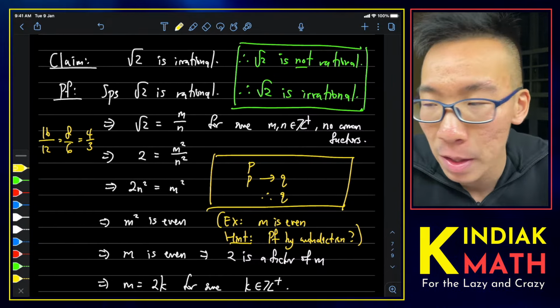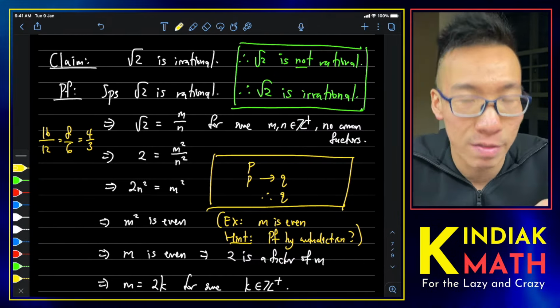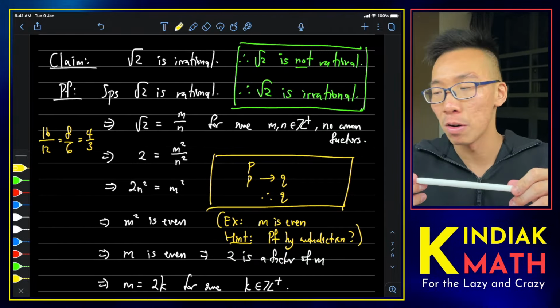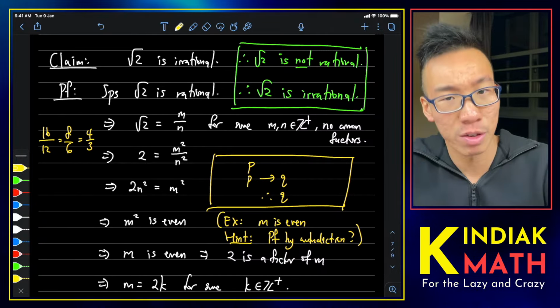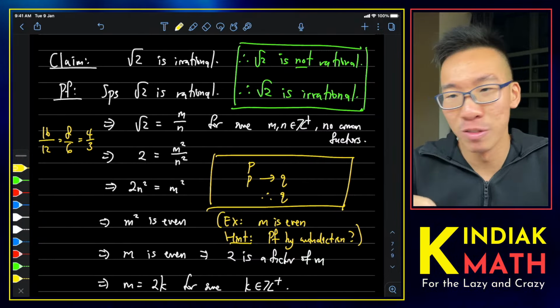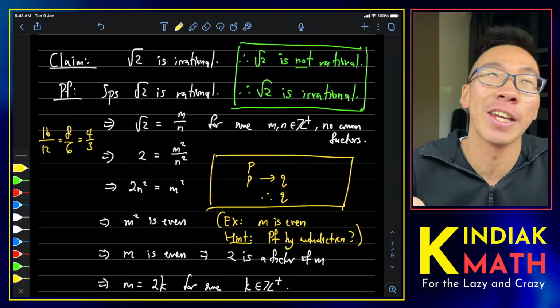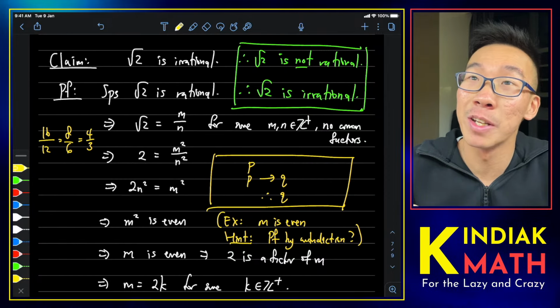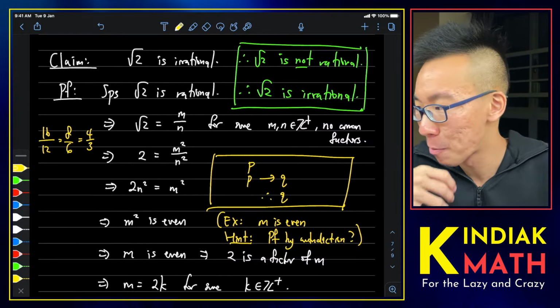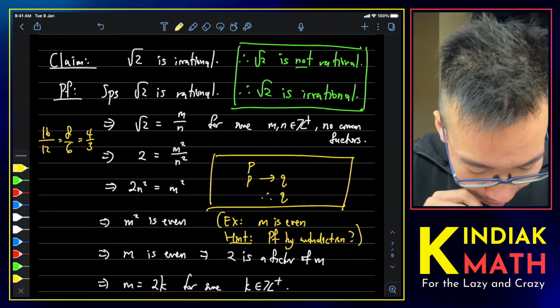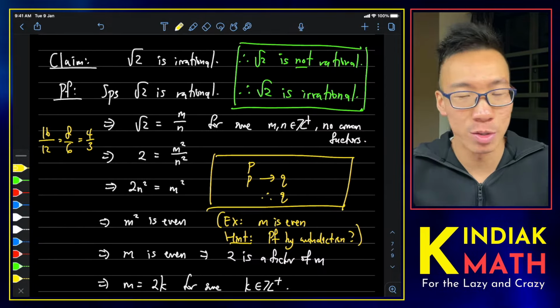There is a proof for it, but I think we can use this information without proof, as far as discrete math is concerned. The proof of this is a little bit more in a number theory course or even in a math analysis course. They might make you do this as well. But usually you can use this without proof lah.